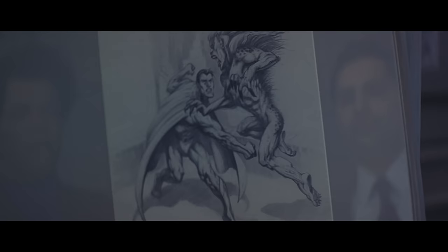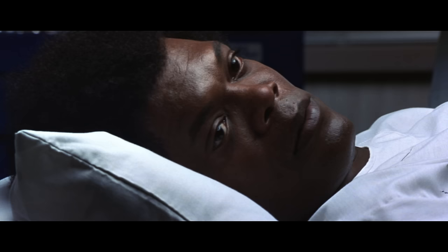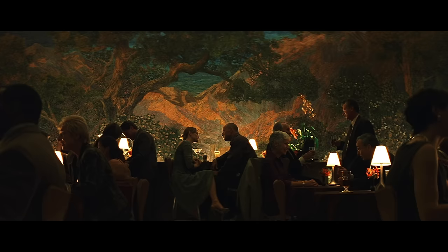If you haven't seen Unbreakable, Elijah's moniker in the movie is Mr. Glass, and many of his scenes and introductions feature glass or reflective surfaces in some way — it's one of the many running cinematic motifs in the movie. But even a simple camera move can serve a very different function depending on the length of a shot. For example, over the course of a few seconds, a push-in can raise tension or accentuate a moment.